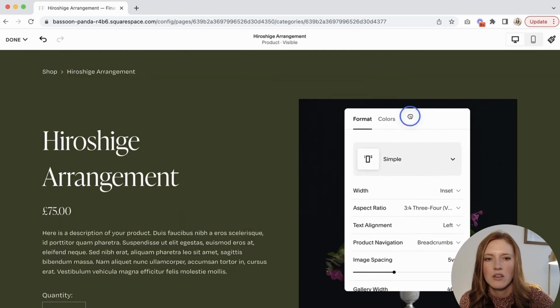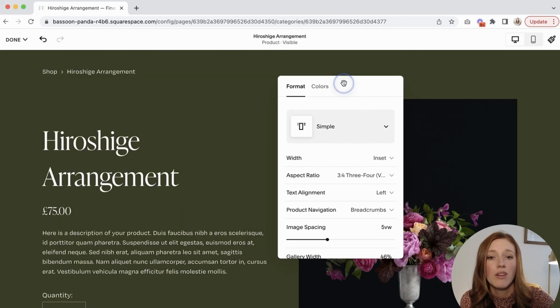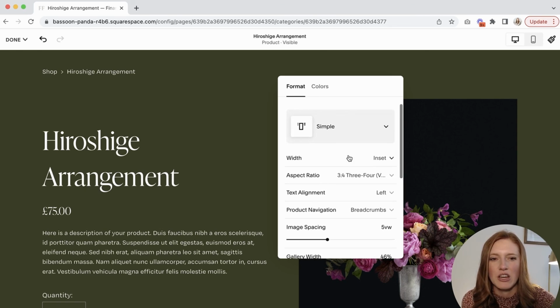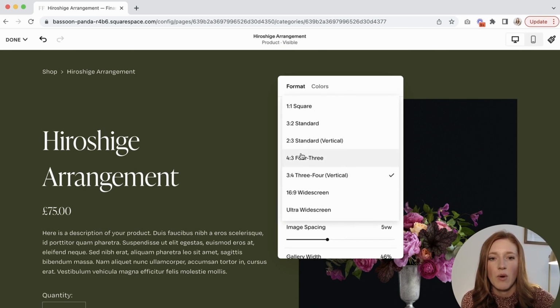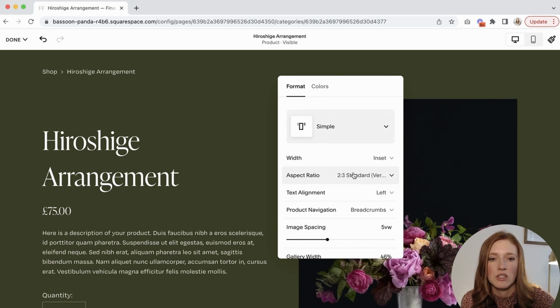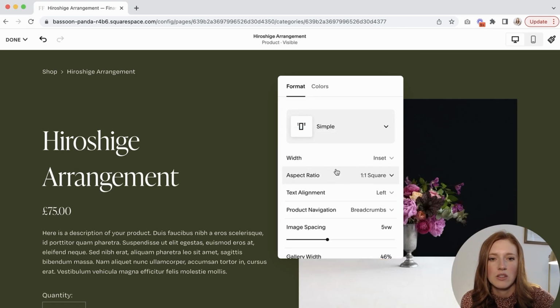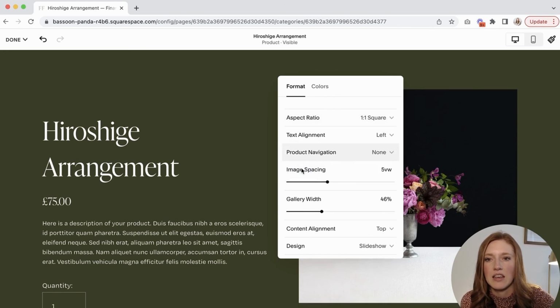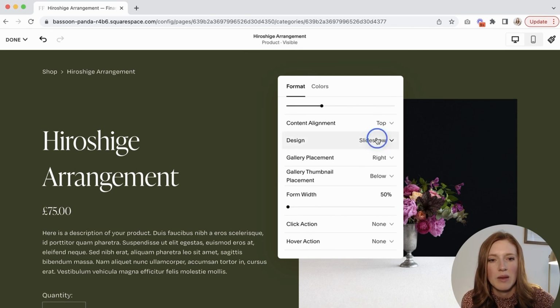Now the half, full, and wrap are all basically set, but if you head into the simple option, which I guess is not technically that simple, you have a few different options that you can change things up in the look here. So you could again choose how you want the image for this one to display. Maybe I want a square image. Again, text alignment, breadcrumbs. Again, that is this bit up in the top left happening here. Design aspect makes sense when there's more photos added. So let me just start with doing that.